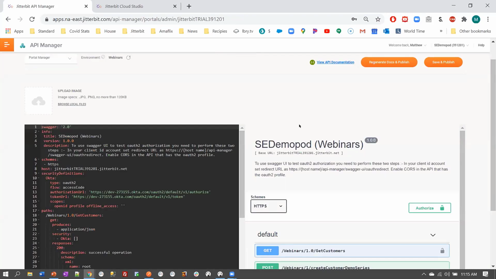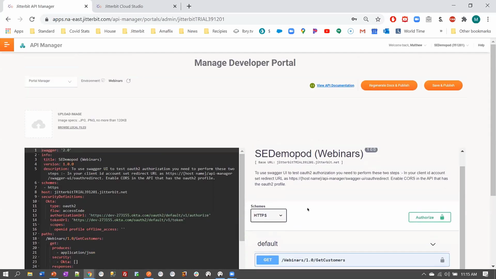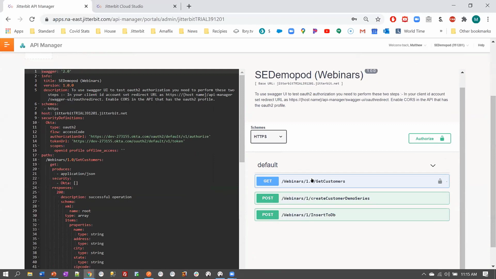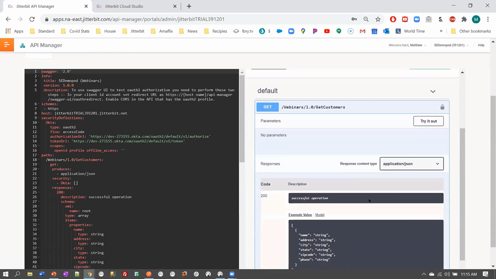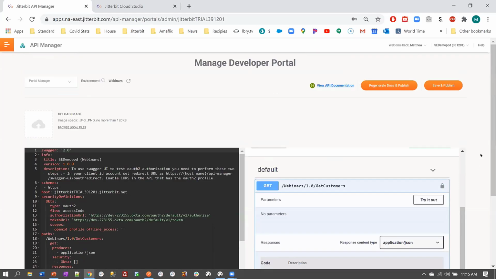But in the meantime, I want to show you a couple things. One is that the API manager has this ability to generate, edit, and regenerate Swagger docs. That's great for the documentation end of things, but also it allows you to war game against any one of the verbs and any one of the APIs. In other words, try it out, see how your API performs, etc.